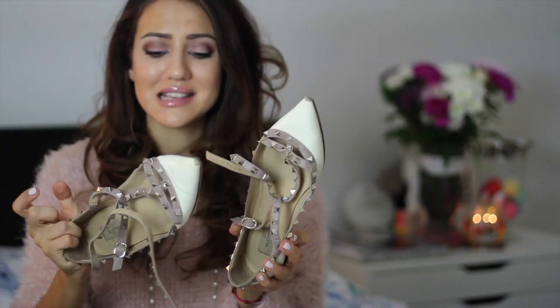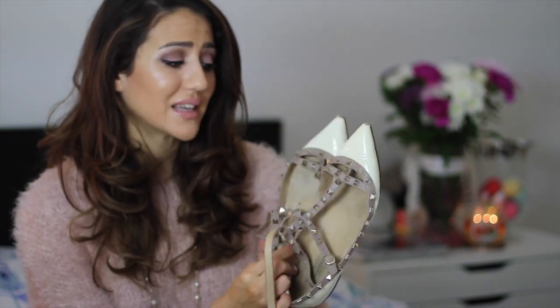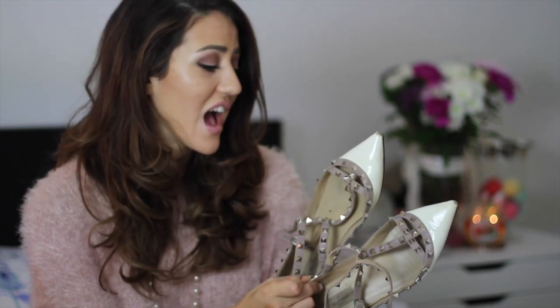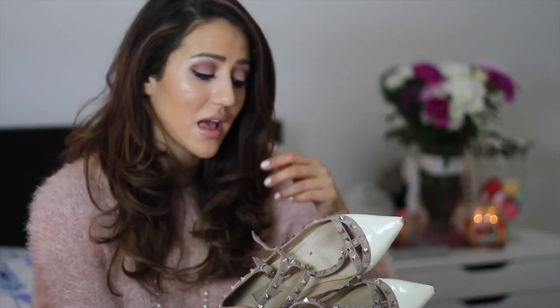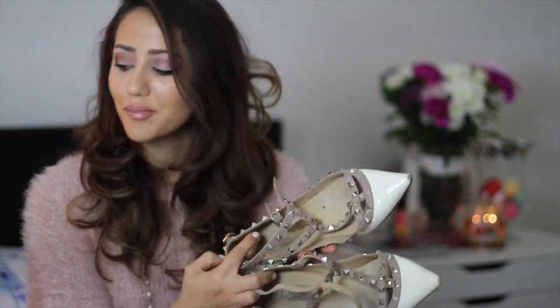When it comes to flats, I'm sure you will agree that it's these Valentino beauties. They're the Rockstar flats. I've worn them incredibly much. I've even worn them in the sand dunes, which is what you should not do with your Valentinos. But I honestly love these shoes so much. I think they're so flattering, look so beautiful, and I would love to have them in more colors. So I will definitely check that again in the spring this year.